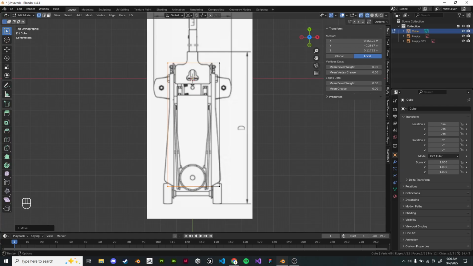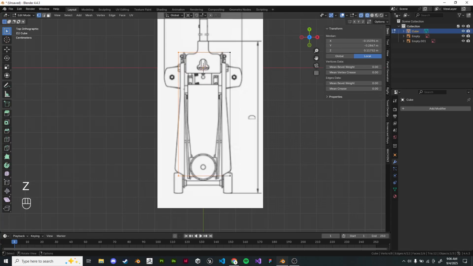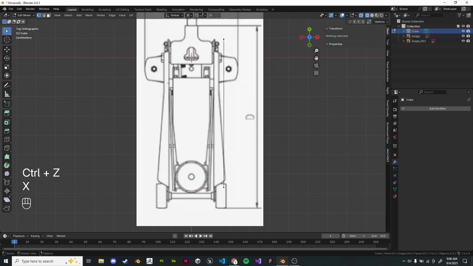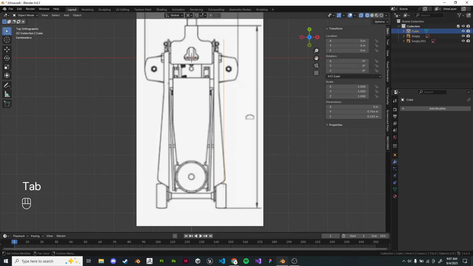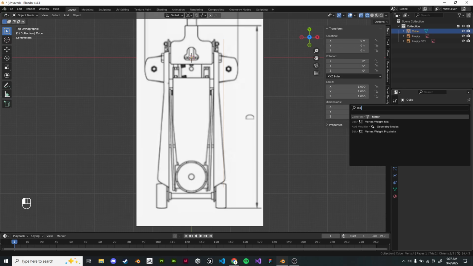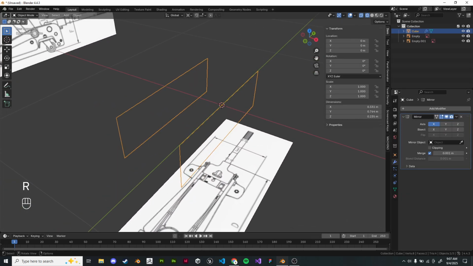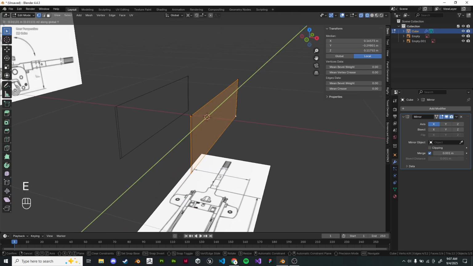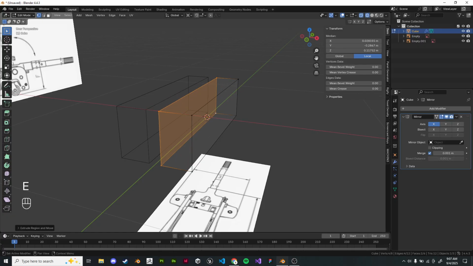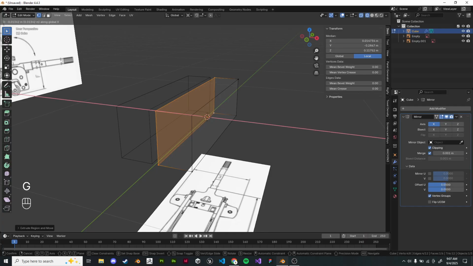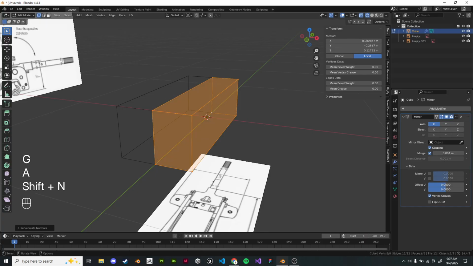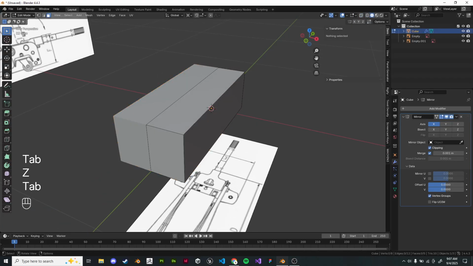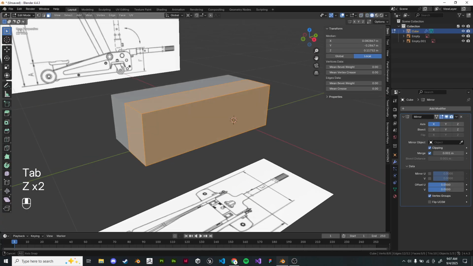I'm also going to add a mirror modifier at this point. I don't have any add-ons on this computer, otherwise I wouldn't be using this. So add modifier, I have to type in mirror, and now I only have to model half. So we'll just grab these edges, extrude them in, turn on clipping. Complete the face on the inside. Okay, now we have one modelable half, but that's all we need.